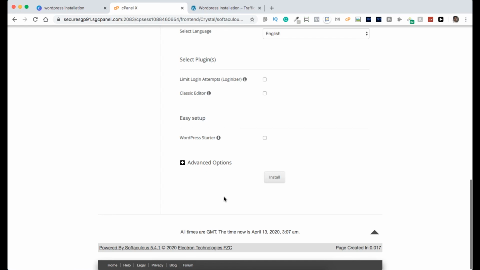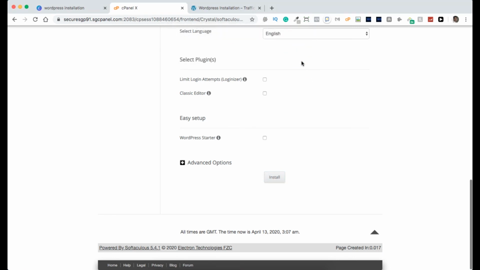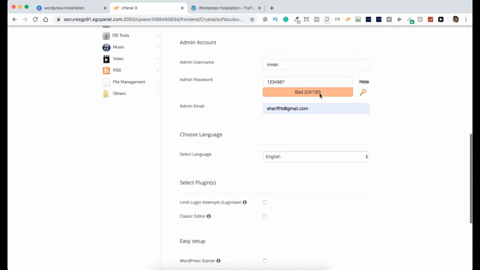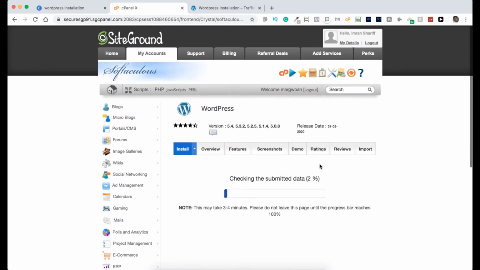You can mention the email and then click on install. Okay, I haven't created an email address here. Let me just copy this and click install. Now the installation process has just started.